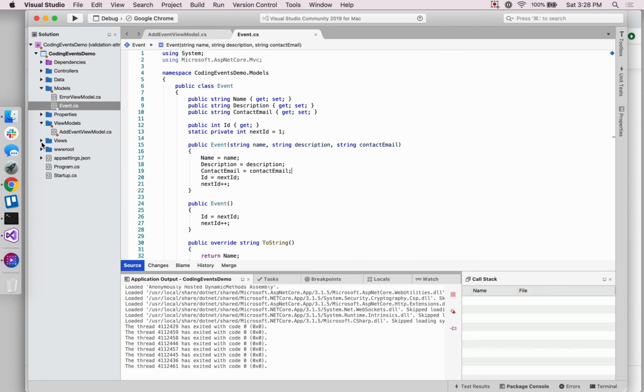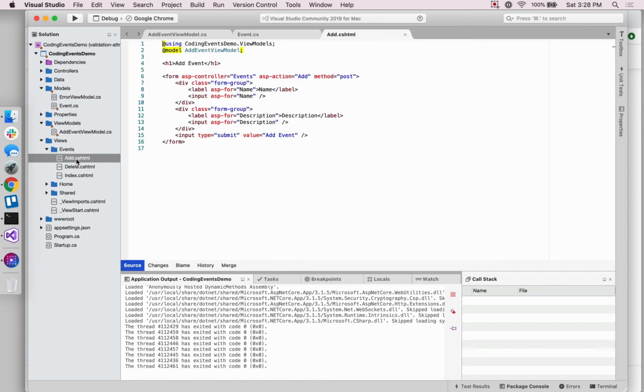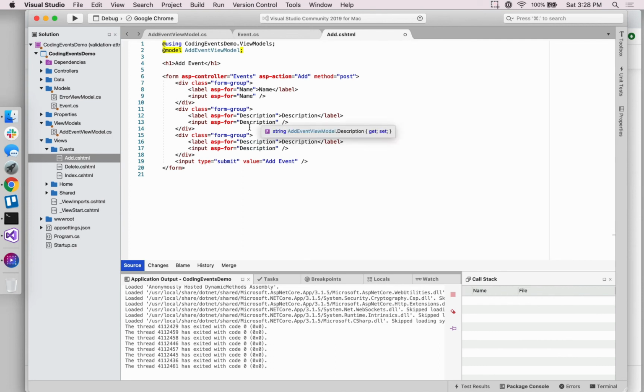And since we want a user to actually be able to add this in the add form, we're going to want to add a new input box into that add form. So we'll call this contact email.